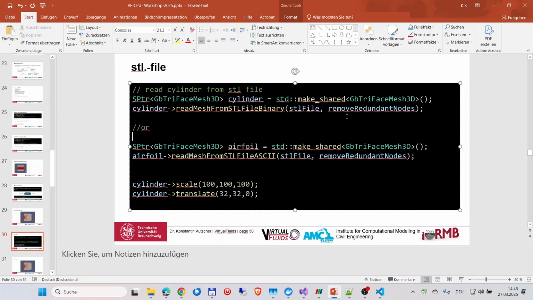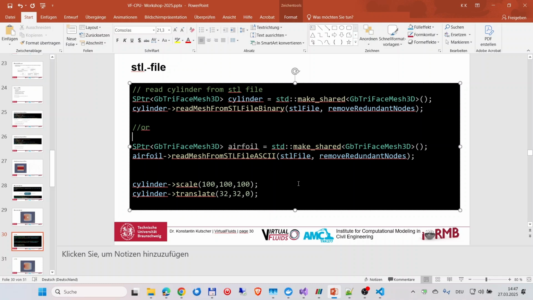If you get some exceptions when reading the STL file, maybe it's redundant nodes, then you can fix this by putting true here. But with a simple or good STL file you don't need this. You set this to false, because it takes some time; it needs more computation.